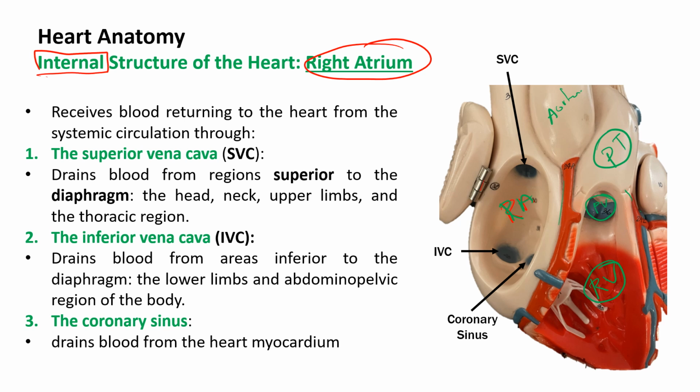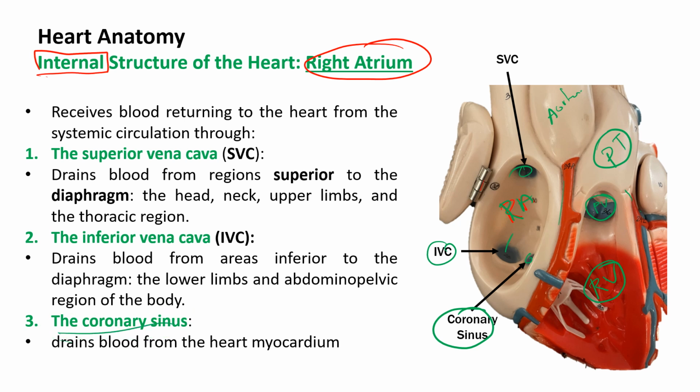All right, what else? These three openings that we mentioned before are the parts that basically dump or drain blood into the right atrium. The opening for the inferior vena cava, the opening for the superior vena cava, and this other blue one is the opening for the coronary sinus, which I told you is the most important vein of the heart, right?